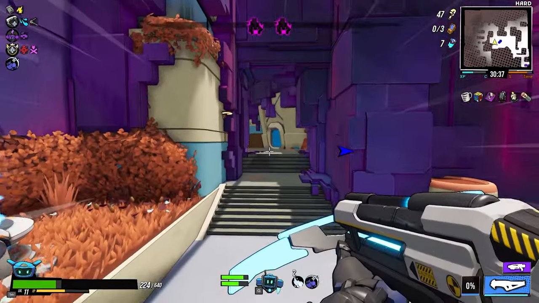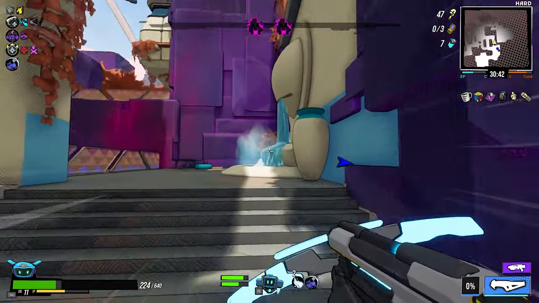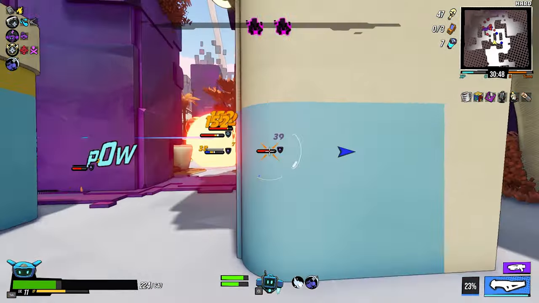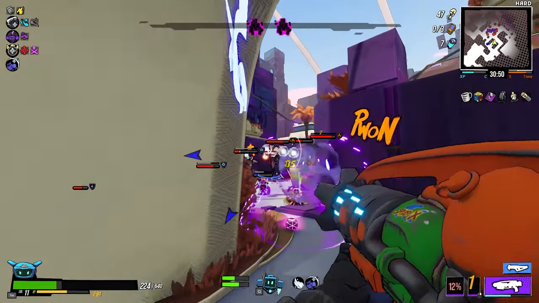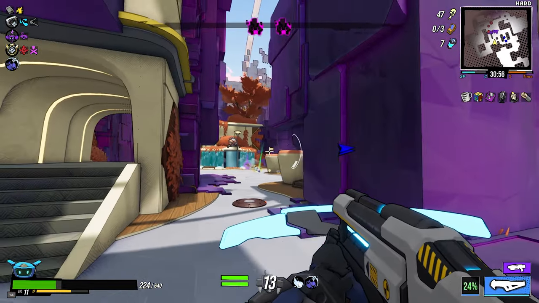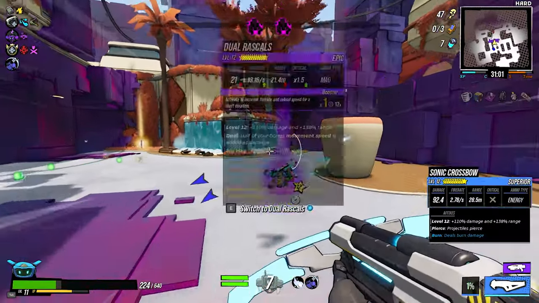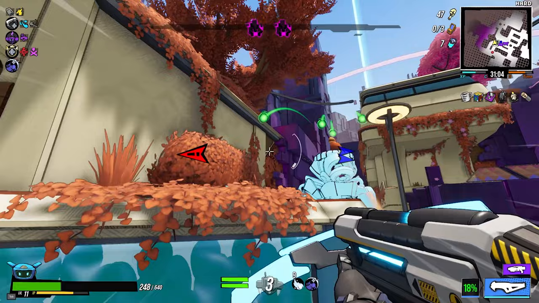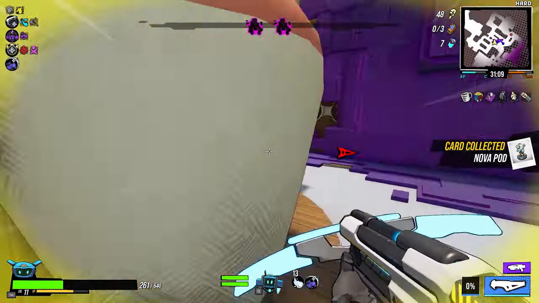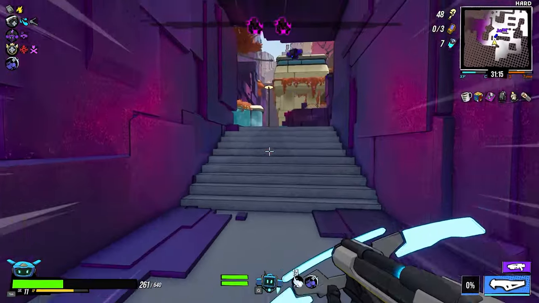Alright. We need to play it more carefully, I believe, because we are losing quite some HP. Like this, I guess. Yeah, that's the only way. Hello, who's left? This guy? Kill that guy? What's that? Nova pod guard. That's awesome. Oh my god. The epic items. They look fun, freaking amazing.